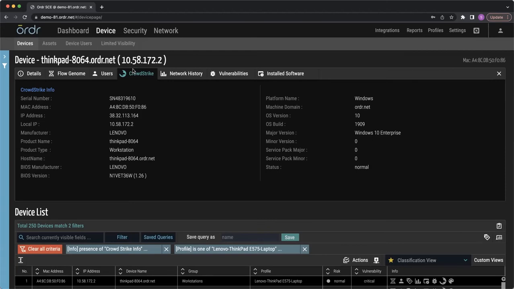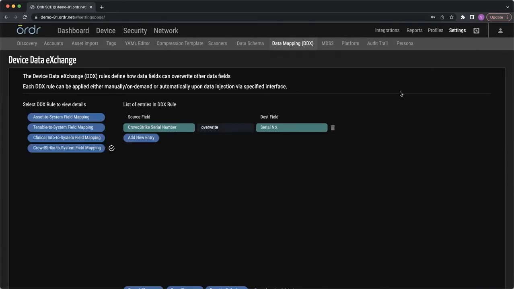And for customers who want to customize, can you show our DDX feature? Yeah, sure. That's a great point. One of the things we have recently introduced is a CrowdStrike mapping. If you look at the CrowdStrike serial number, you have a way to map devices, and you can simply add a new entry.